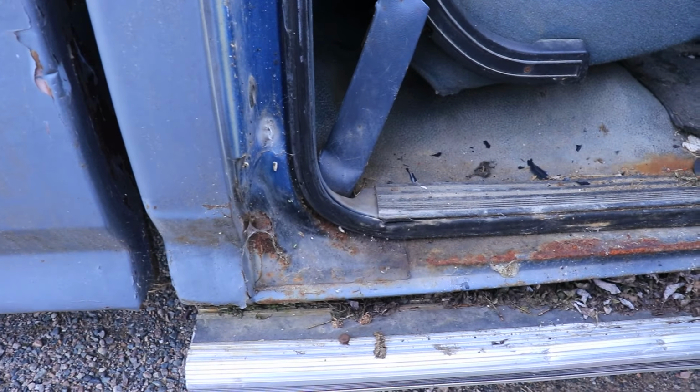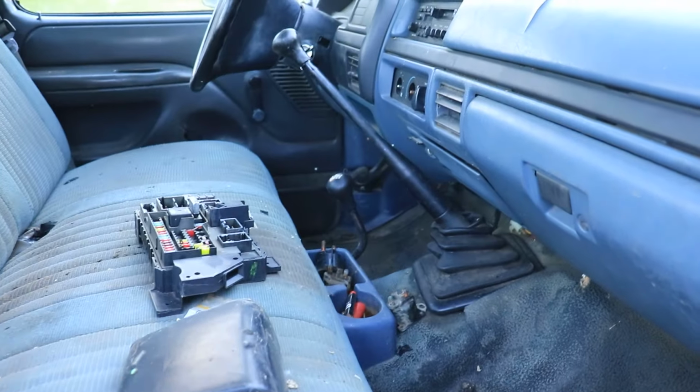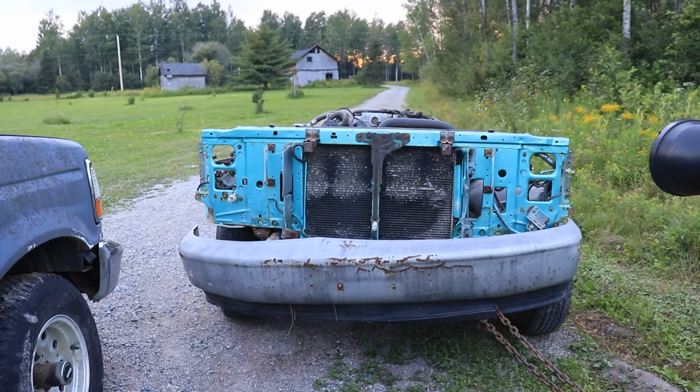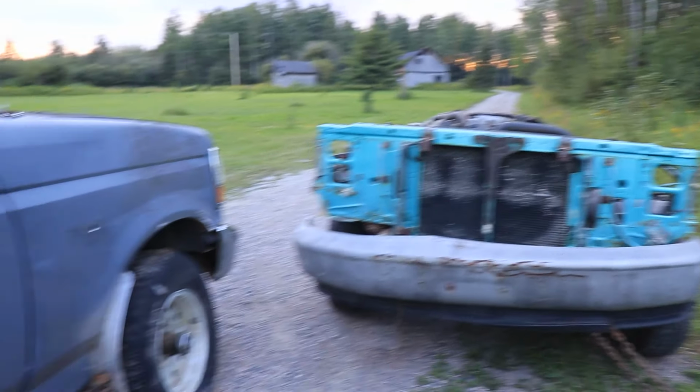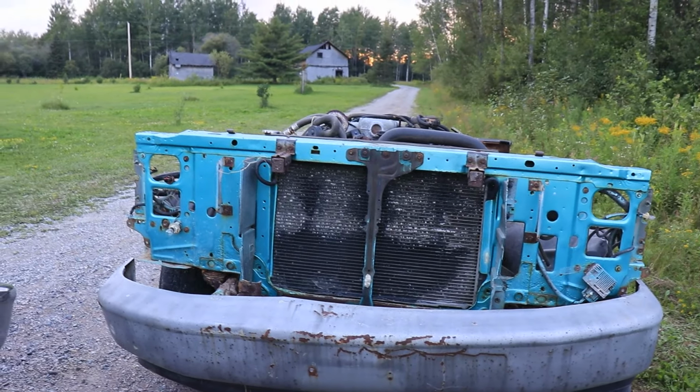You see it's still pretty good in here as well. In behind the seat is really good as well on this one. Right here, I don't see any holes. A bit of surface rust, but there's no holes in this at the back. I don't think, not that I've seen yet, but I haven't really looked that much either. Like I say, this one here is pretty much exactly the same truck as that one. That one's parts for this one. Manual locking hubs on the front as well. This is four-wheel drive. This one has the standard, where that one has the automatic transmission.